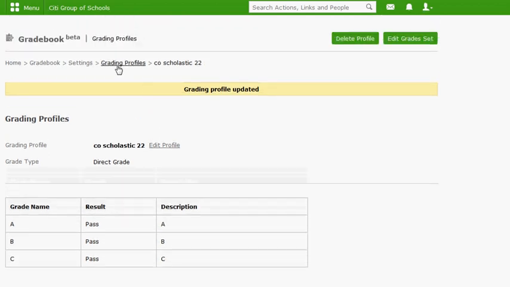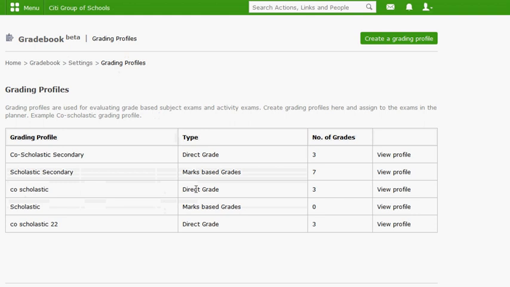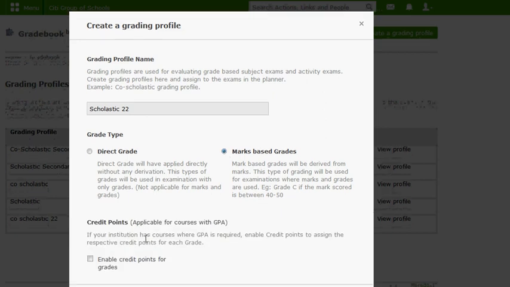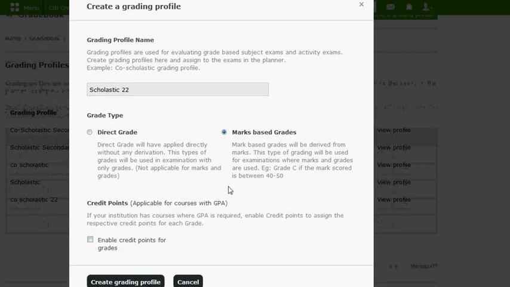The next one is we want to create the subject grading. Call it scholastic to differentiate the two. They will be marks based on grade. So you now choose marks based on grade.